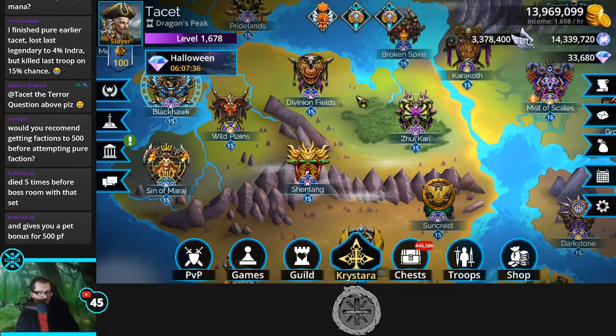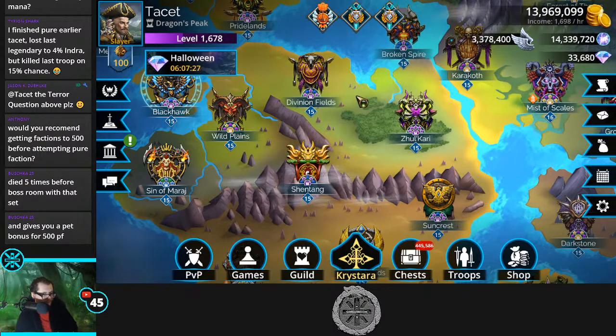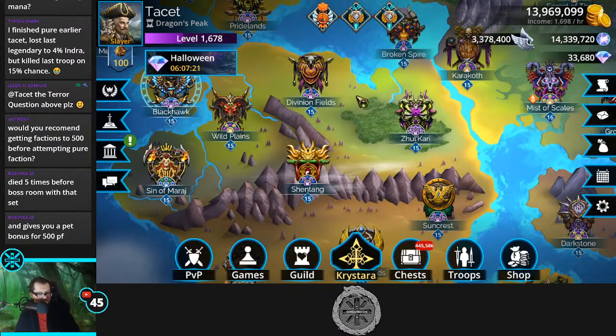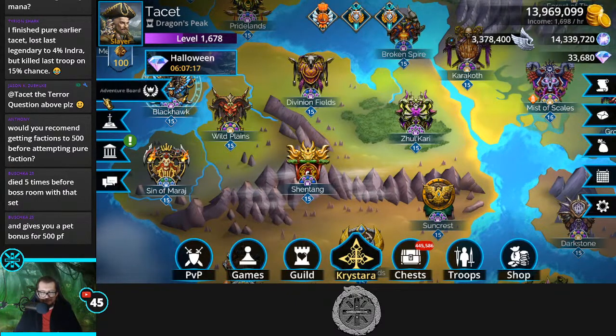So if you've locked yourself out of doing a low level faction by getting it all the way to 500, you can end up doing it that way and it would still get it done. That's one strategy you can use if you have zeros on them, because you generally want to get them above 0 if nothing else. But anyways, if any other questions, let me know.